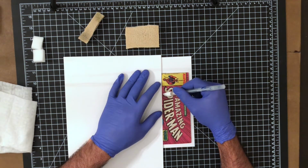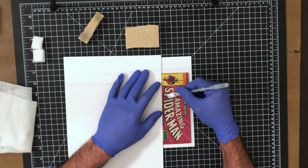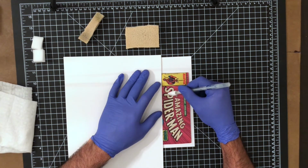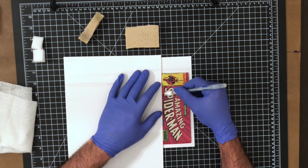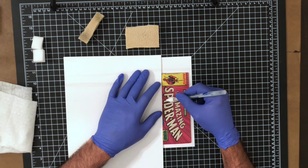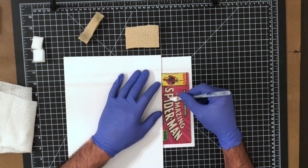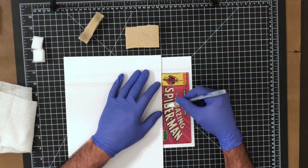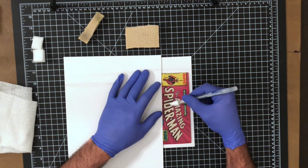Now, this in general is a very tedious process, but kind of enjoyable. It's a trade-off with time and the outcome of grade. So the more time you put in, the more careful you are. You definitely don't want to rush this process in general. You want to just enjoy it. So I like to put on an audiobook or some music, and I'll just relax to music or an audiobook. I definitely wouldn't watch a movie.